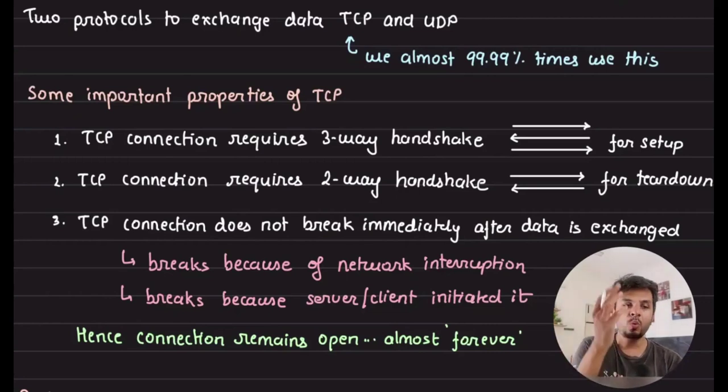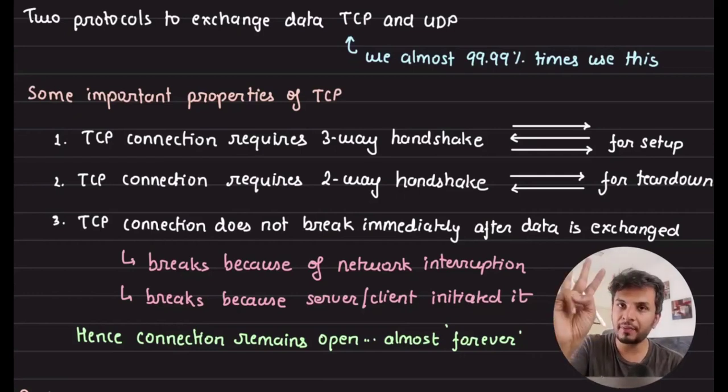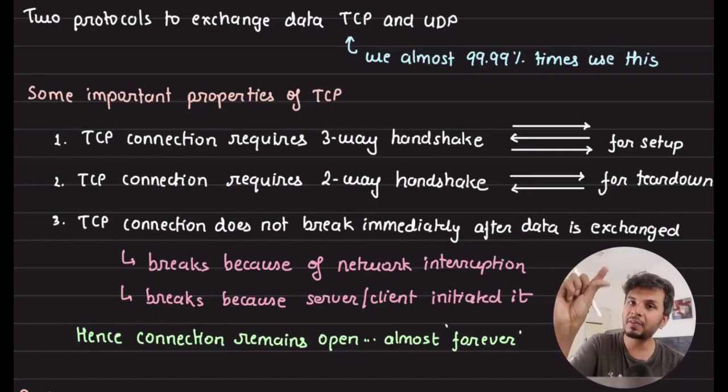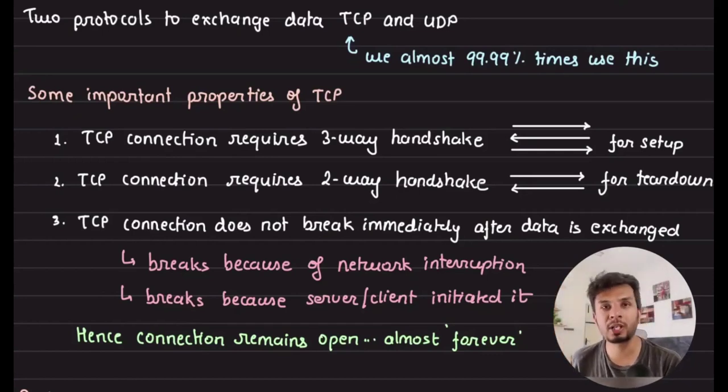Apart from that, when the job is done between the client and the server, and now either one of them wants to terminate a connection, what happens? There happens a two-way tear down, which means your client sends something, "Hey, please terminate a connection." Server says okay, and connection terminated. So two-way handshake for the tear down. So three-way for setup, two-way for tear down, which means that if you're establishing a TCP connection every time between your client and the server, the three-way handshake will always happen, and the two-way tear down will always happen upon termination.